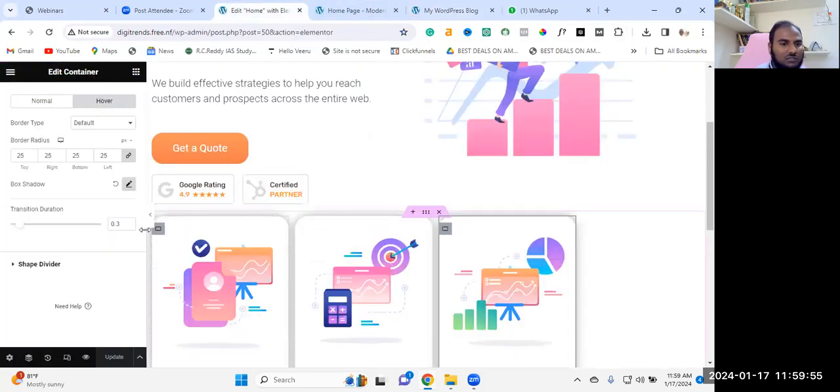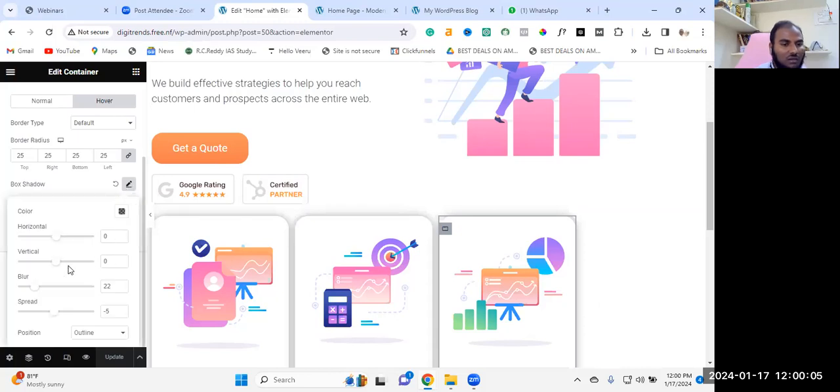Okay, we need to give some more changes, I mean under the box shadow. Blur, spread we have to increase. Oh, okay, in the previous we hadn't given the shadow. Okay, minus 15. 16, okay.